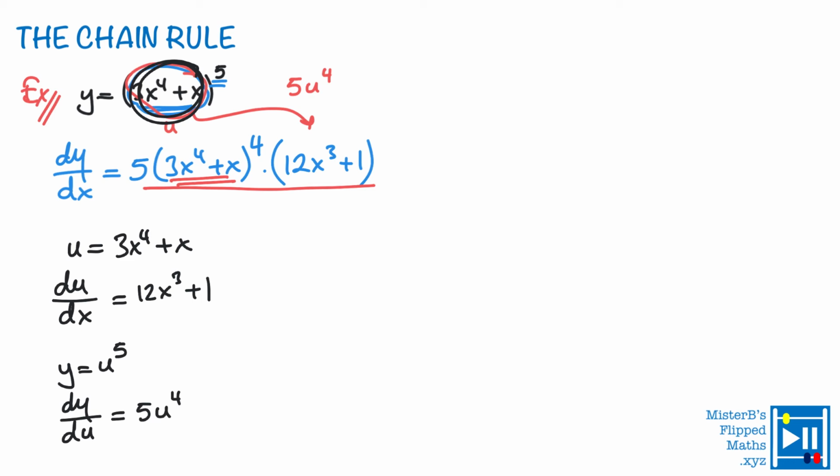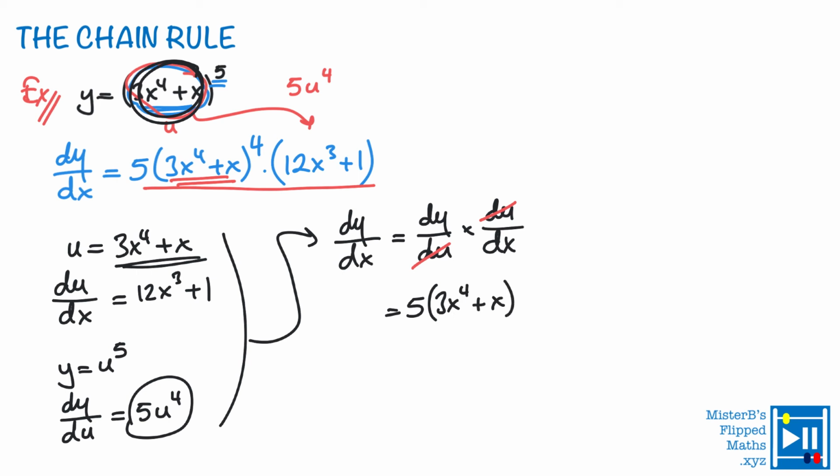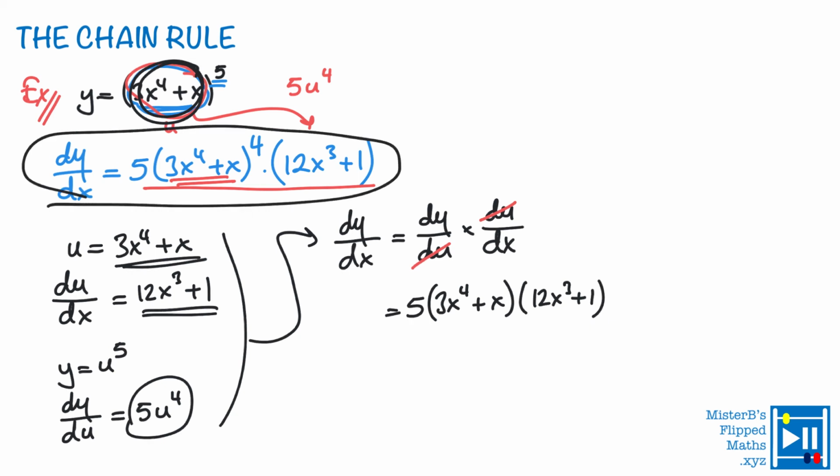So basically, I'm going to now rewrite all these into this chain rule formula, which is dy over dx equals dy over du times du over dx. You can see the basic algebra here. The du simplify, and you end up with dy over dx, right? But what happens here is, first I'm going to write dy over du. Of course, I'm not going to use u here. I'm going to write 5 times what u is. It is this expression, 3x to the 4 plus x, times du over dx, which is the derivative of that. So it is 12x cubed plus 1. So either you directly write the derivative, or you can use substitution to end up with the derivative of such functions.